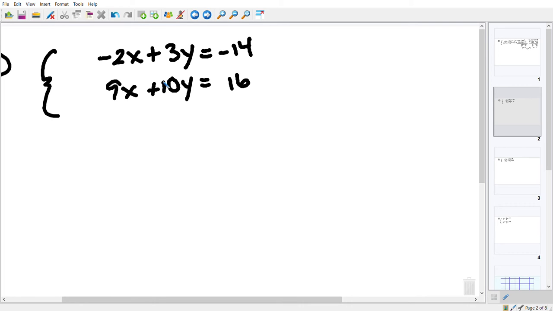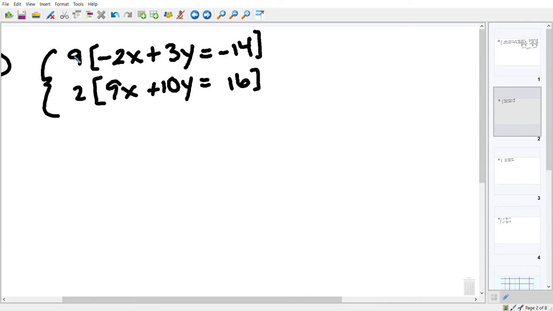So you need to make a choice. What do you like better, the 18 or the 30? Well, we're going to say we like the 18 better because the number's a little bit smaller and they already have opposite signs. So if that's the case, I have to change both equations this time. Since they're already opposite signs, I'm not going to worry about any negatives outside the bracket. If I want an 18, some of you might be noticing, well, Mr. Moreno, you're just switching the numbers. That doesn't always work, though. So don't think about it that way.